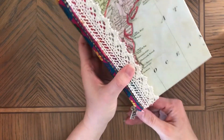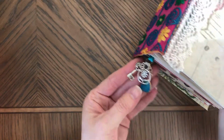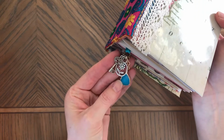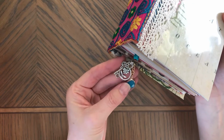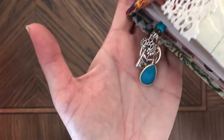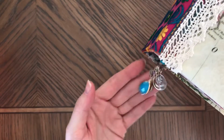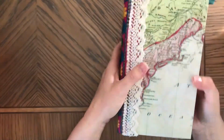And what else? It has a bookmark with a couple of charms and blue color jade pendant. Really, really beautiful. So it's just hanging here.